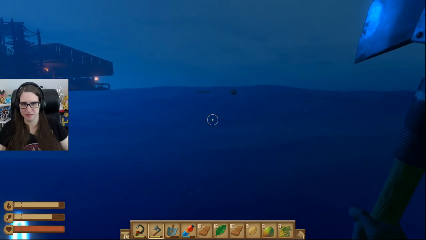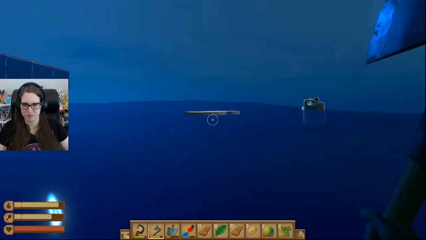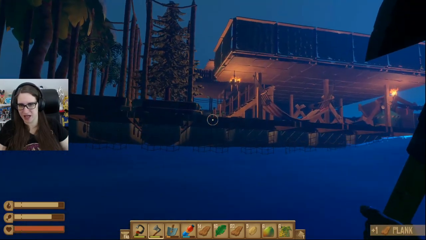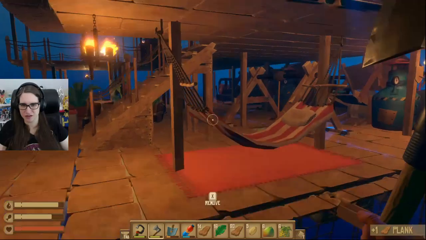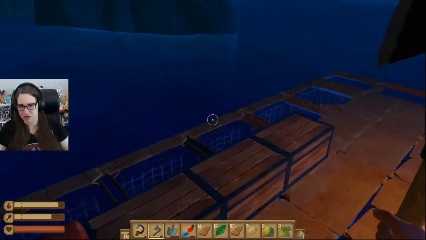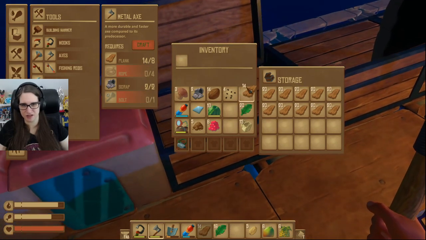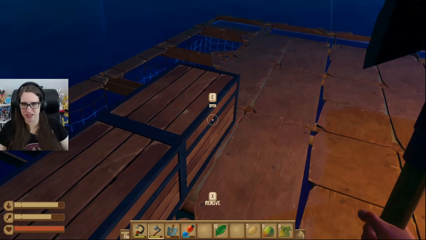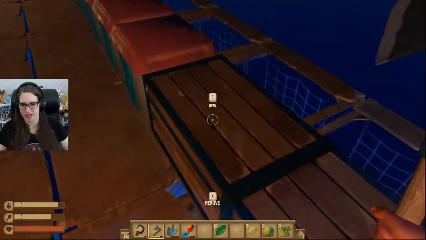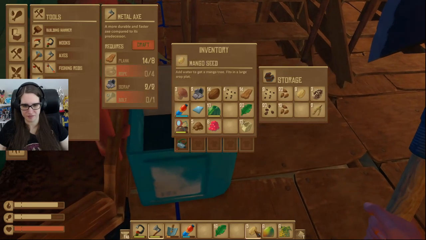There's some wood here. Wood, wood, wood, wood, wood. Would you grab a plank? I would. Oh, look at all that sweet, sweet wood. It's so great. That's full. Put seeds away.